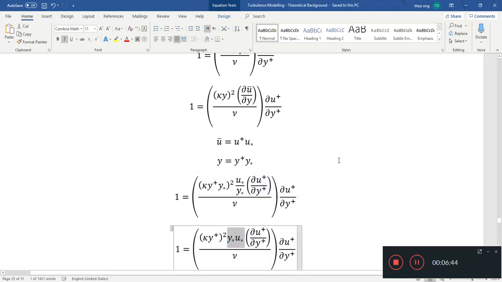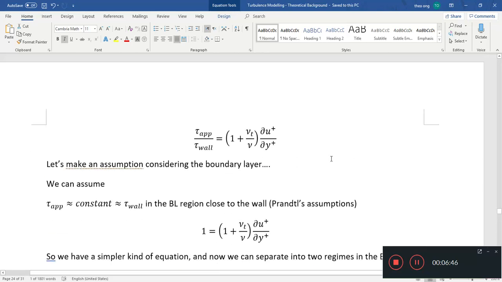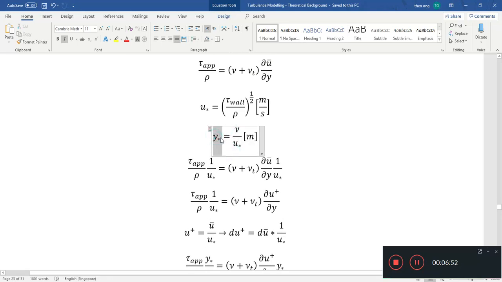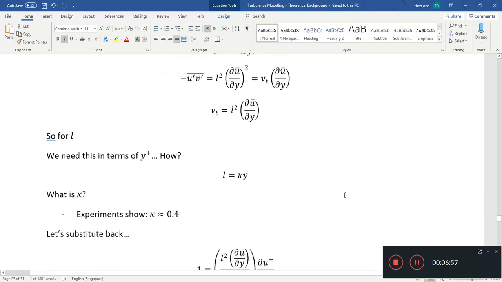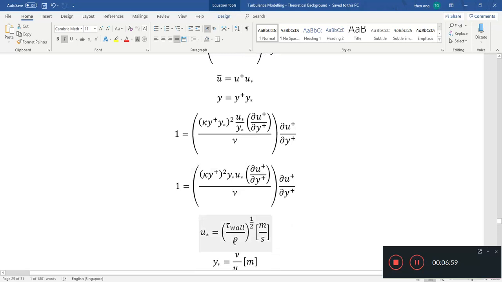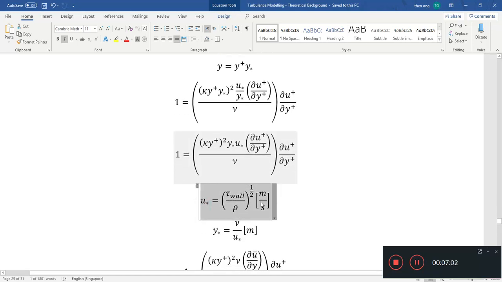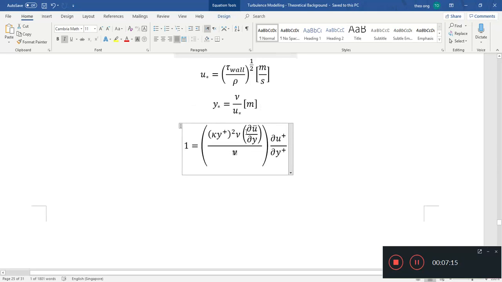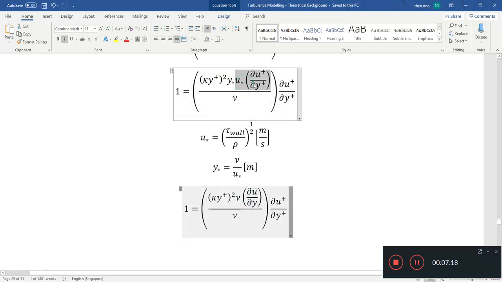So what is y star u star? We have to go back into this equation here. Y star times u star equals the kinematic viscosity. So that's what we just substitute in there. Okay, so this is the expressions for u star and y star, and we find out conveniently that the kinematic viscosity appears in the numerator, and we can cancel with the kinematic viscosity inside the denominator. So this should be u star y star here. Forgot.